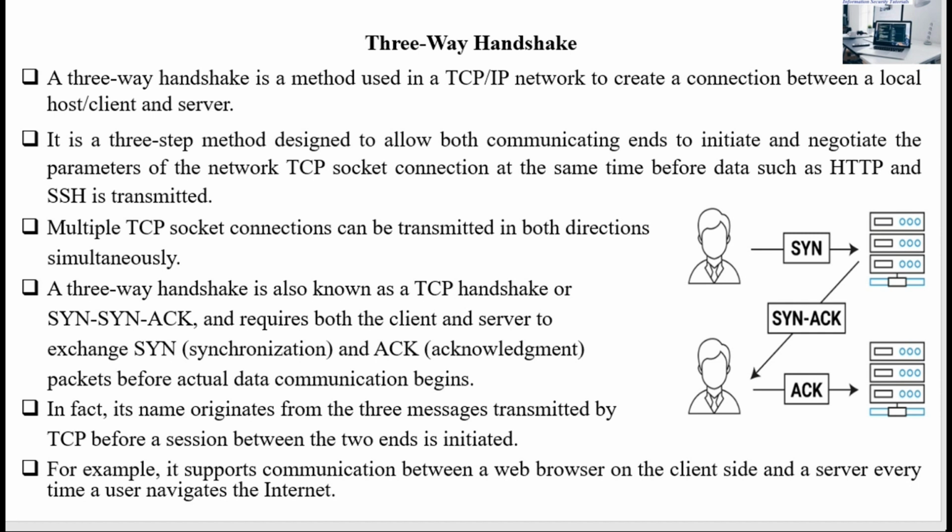Some people refer to the three-way handshake as a TCP handshake or SYN/SYN-ACK, and it requires both the client and server to exchange SYN, or synchronization, and ACK, or acknowledgement, packets before actual data communication begins. In fact, its name originates from the three messages transmitted by TCP before a session between the two ends is initiated. For example, it supports communication between a web browser on the client side and a web server every time a user navigates the internet.